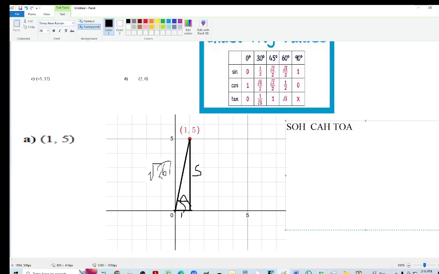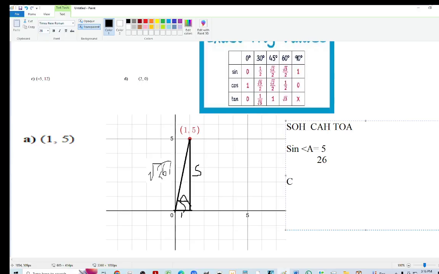And we learn that sine of this mystery angle A is equal to the opposite over the hypotenuse. Well, you just figured out the opposite. The opposite side is 5, and the hypotenuse is the square root of 26. So right there, we have already figured that out quite easily. I'm just going to do the fractions and the square root later.